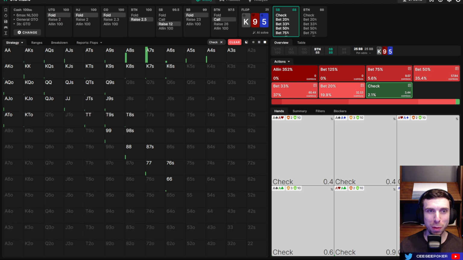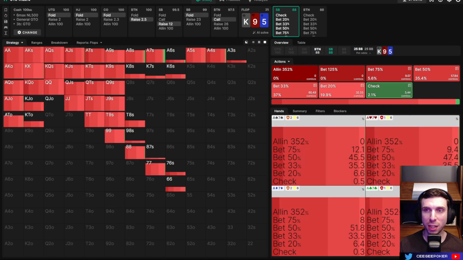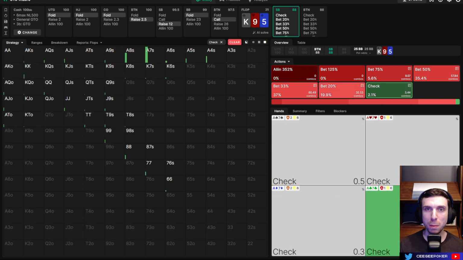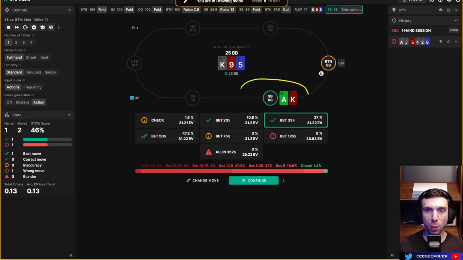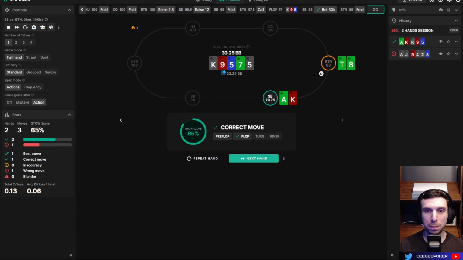We have this 2.1% check with a hand like a7 of clubs. That's the one hand that really wants to check a lot. But for the most part, we can range bet. And you can see that the 50% is being used at a significant frequency. So medium or small betting on this texture is good. And we have one of the hands that fits very well into the larger sizing of the options. So it does make sense to use that 50%.